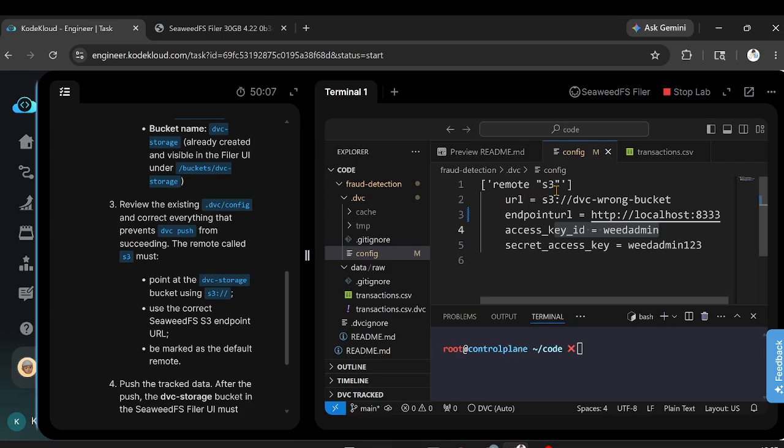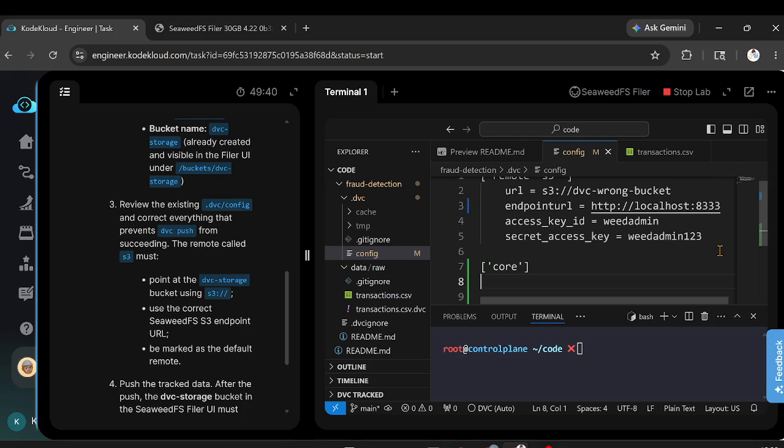They have mentioned the remote name and the URL correctly. We also need to mention that the remote is called S3, so the default remote equals S3.